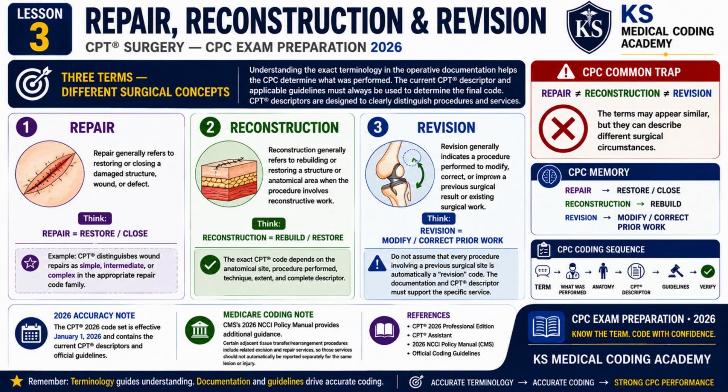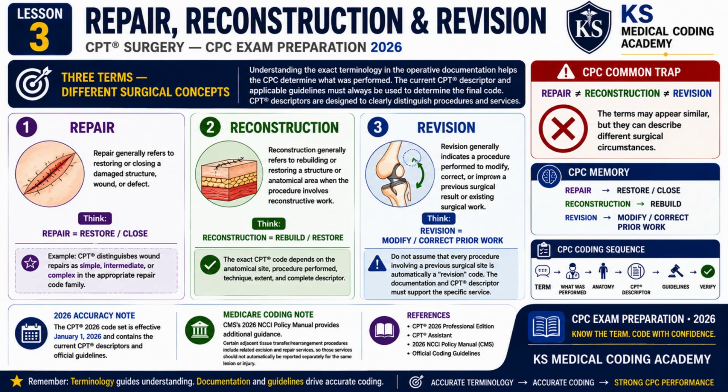Here is an important CPC trap. Repair is not automatically reconstruction, and a prior surgical site does not automatically mean revision. The documentation must support the actual procedure, and the CPT descriptor must match the service performed. For example, CPT has specific requirements within its repair code families, including distinctions such as simple, intermediate, and complex wound repair. The exact code should always be verified against the current CPT codebook.